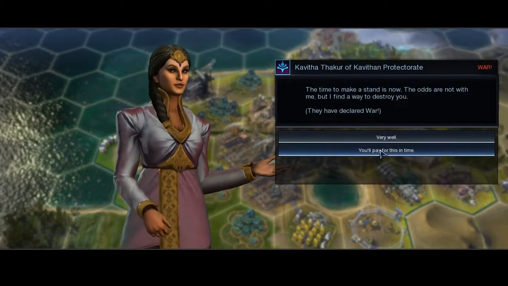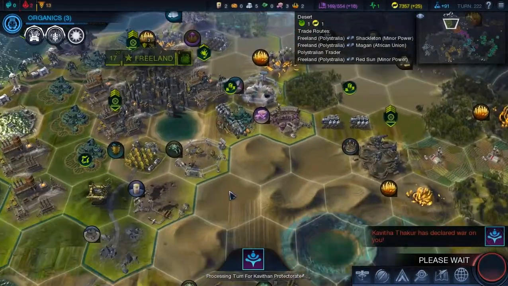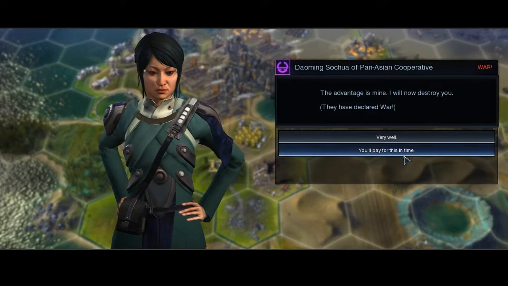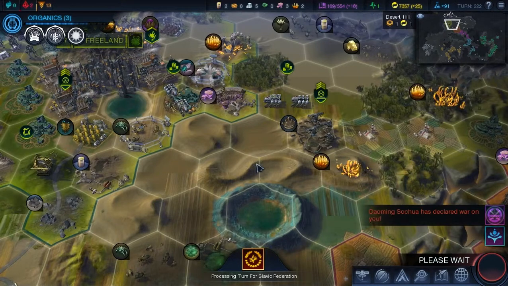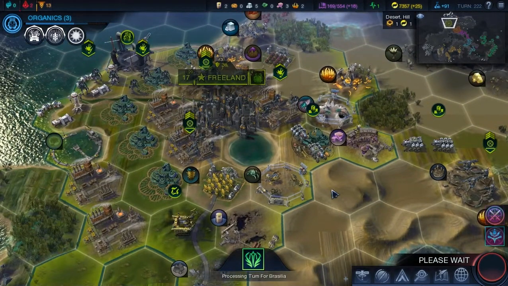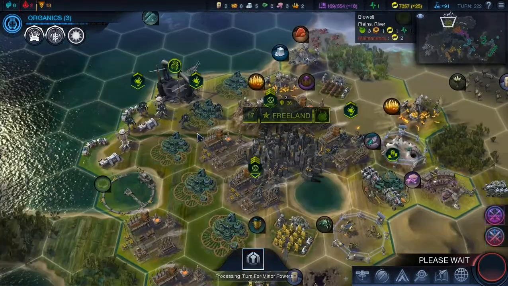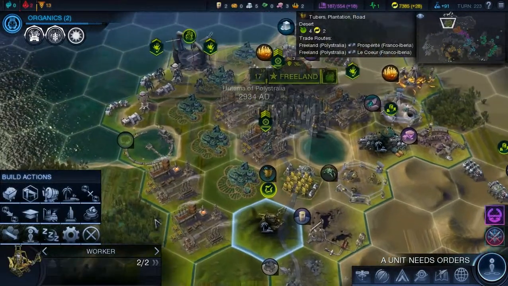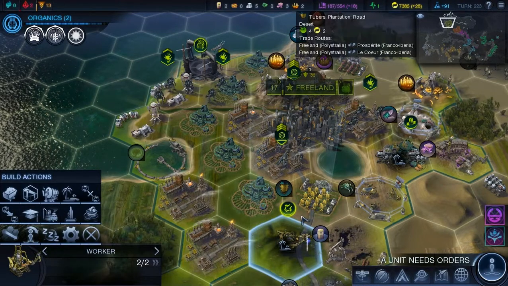We bring enlightenment to the lost. The Captain Protectorate just waged war, but... And Daoming Soshua just waged war. This usually happens when you start winning a victory. When they think you're going to win, they'll come after you, like, you know, I've been doing. But I don't see any units. So I don't know what the threat is. We're at war with 3 people and I'm not concerned. How's that for funny?